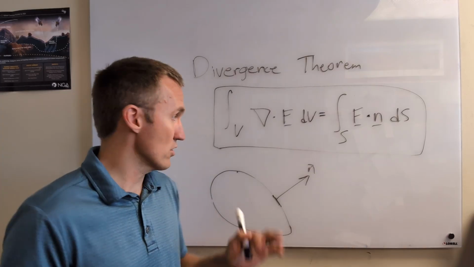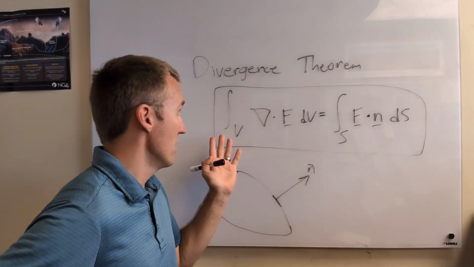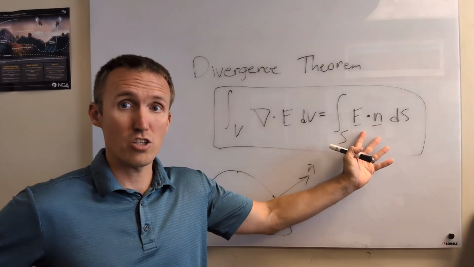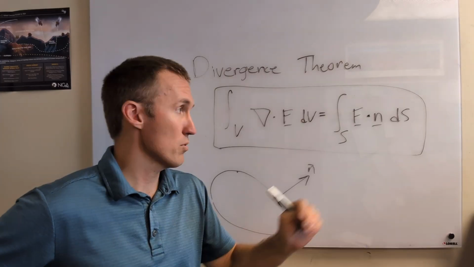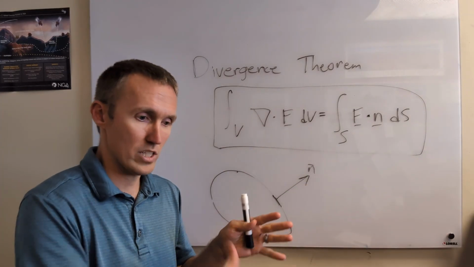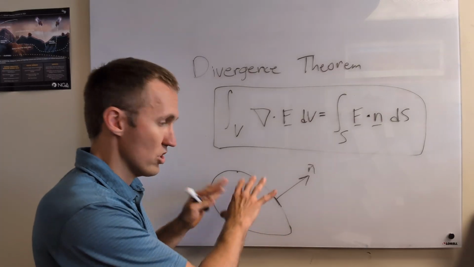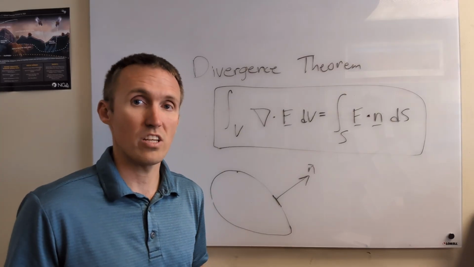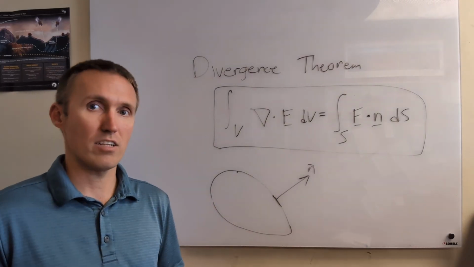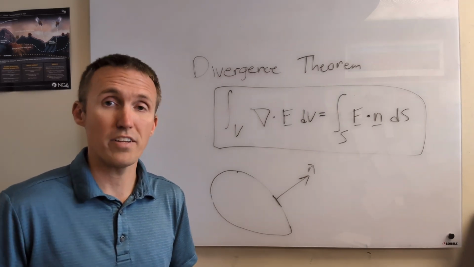Okay, so the divergence theorem, very important. We can use this to prove a lot of different identities and things. The integral over the volume of the divergence is going to equal the integral over the surface of the field dotted into the unit normal. So what's coming in minus what's coming out has got to equal the change inside the volume, which is the divergence, which has to do with whether or not there are sources in the volume. Hopefully that makes sense. I know the divergence theorem is a little bit abstract, a little hard to understand the first time around. Hopefully as we get into more concrete examples with the gravity and magnetic fields, it'll make more sense.